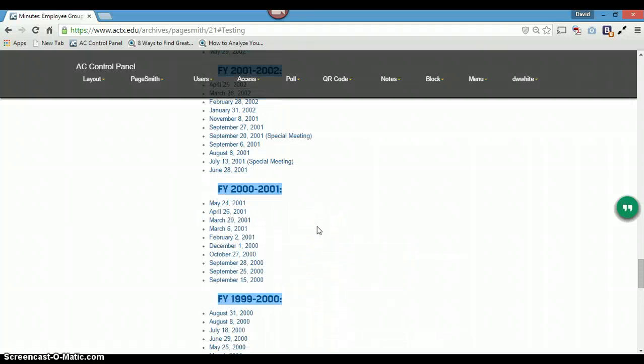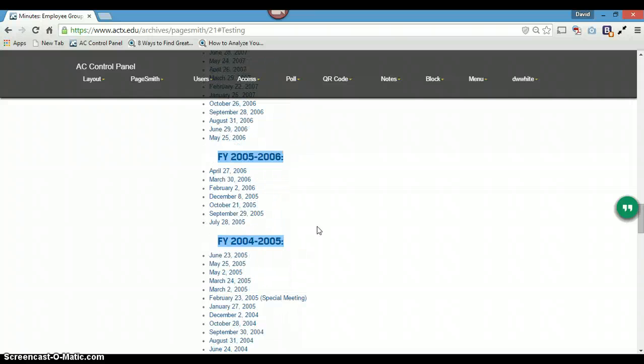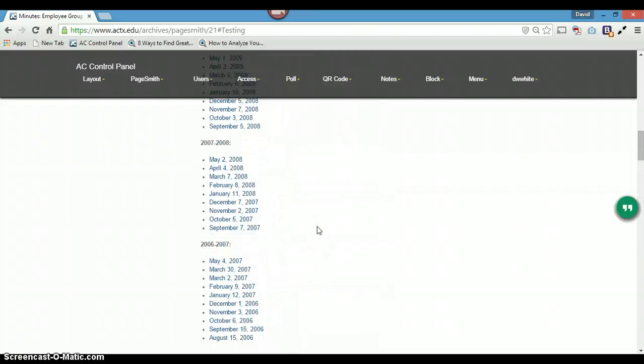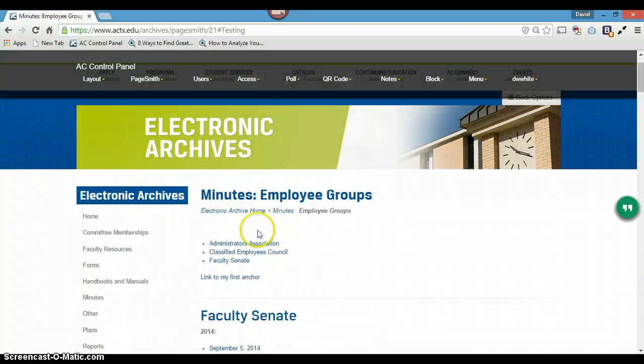Now let me show you where the error comes in. You'll notice when I went into the page, I created that anchor link, but I didn't do anything with these top links up here. But the error is happening, so when you go in to edit a page, all your anchor links get changed. So let me click on Administrators Association. Now remember, I haven't done anything with this link. And when I clicked on it before we started, before I added my test link, it was linking to the Administrators Association area of the page.